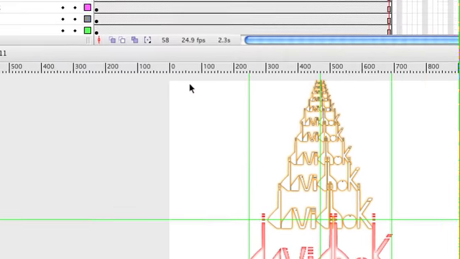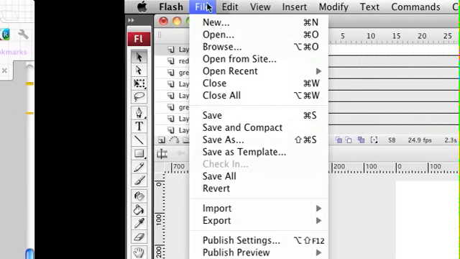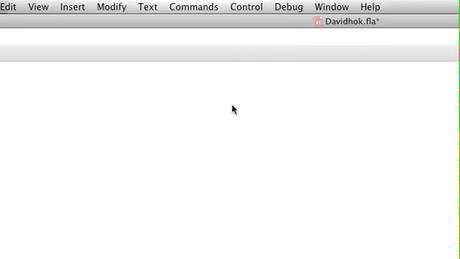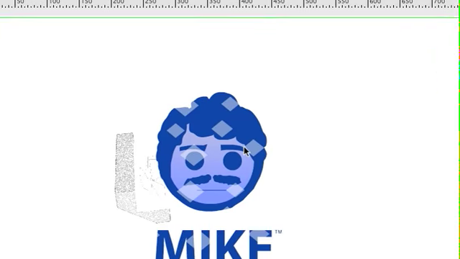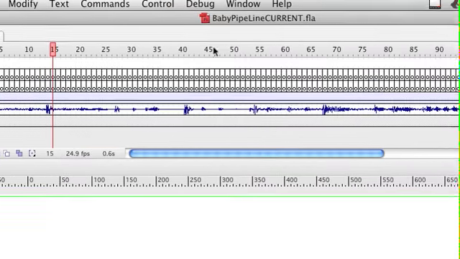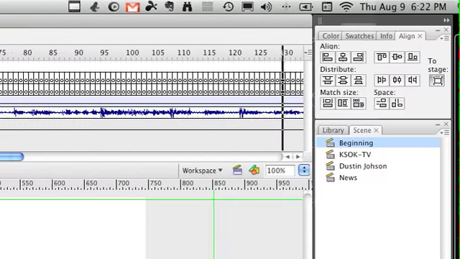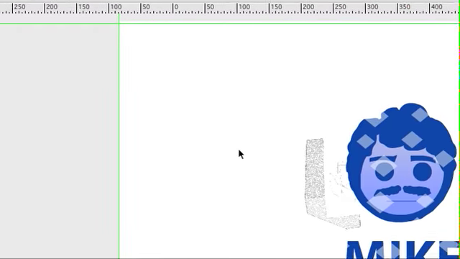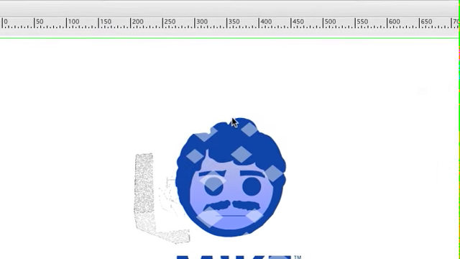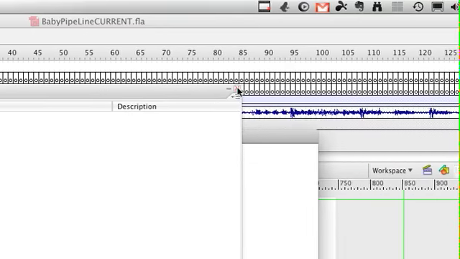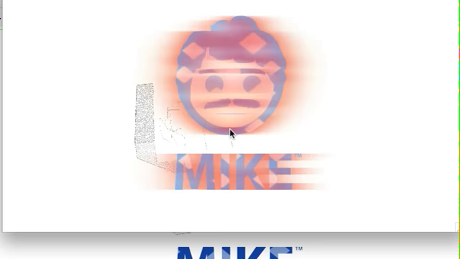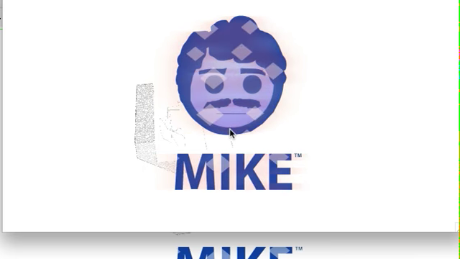I'm also working on my cartoon, which maybe I'll show you a little bit real quick. Baby pipeline, current. Yeah, see, I don't know if I should show you too much. I'll give you a taste. How's that sound? So I want to go Option Command Enter just to show this one scene. I don't know if you can hear anything, but there should be music playing, but maybe you don't hear that.